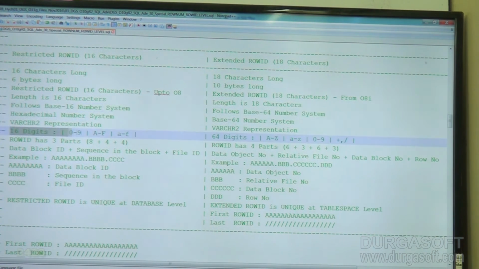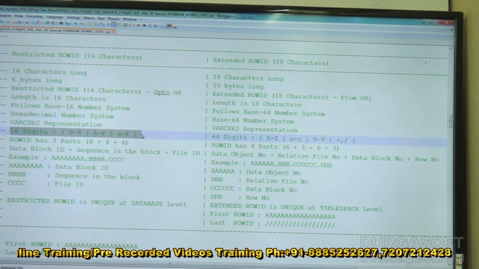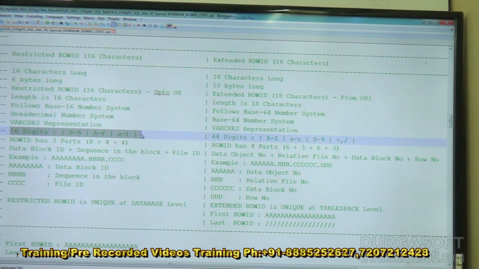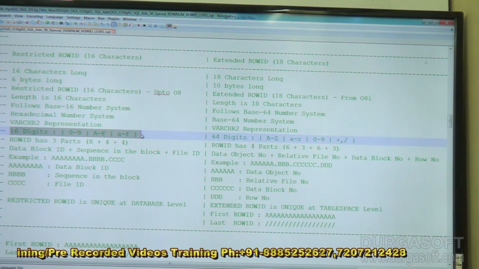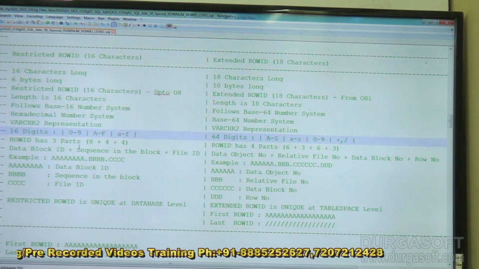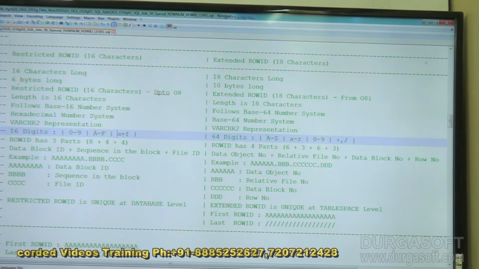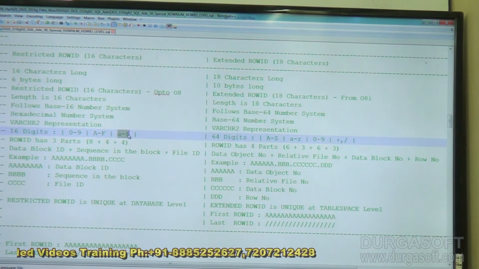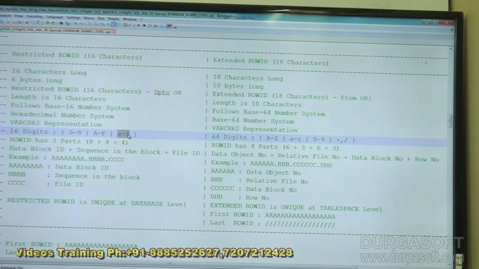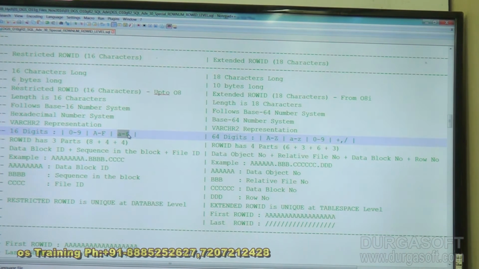In the hexadecimal or base 16 number system, we will be using 16 different digits. They are 0 to 9, A to F, either uppercase or lowercase. 0 to 9, we have 10 digits. A to F, 6 digits.